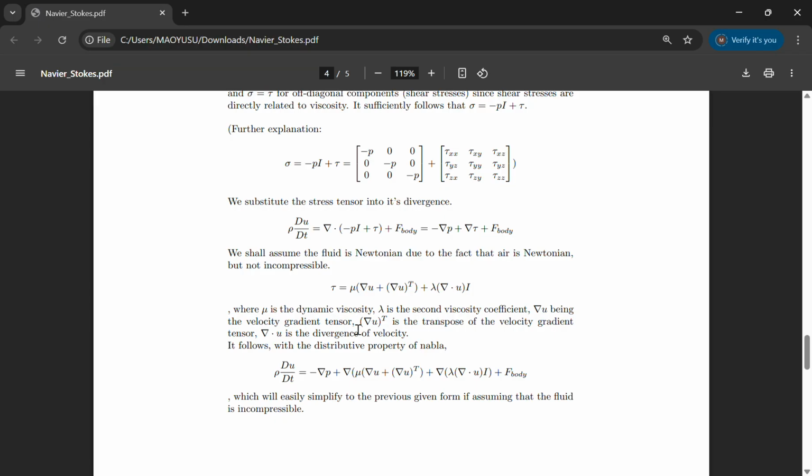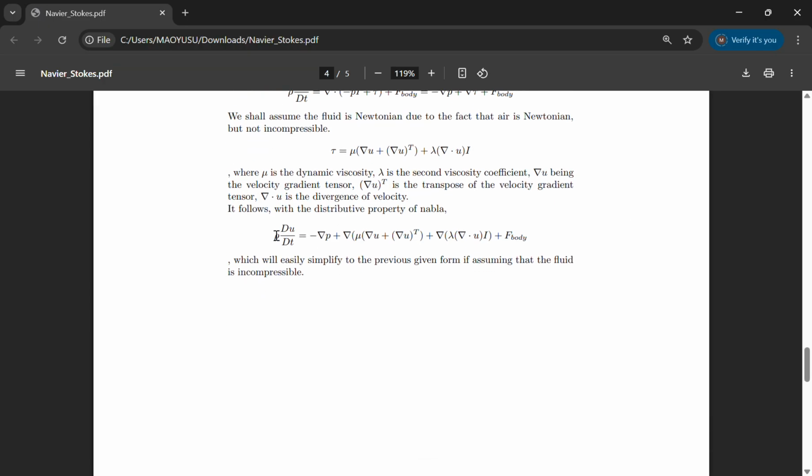So this one can be quite confusing. It's not exactly the most straightforward. It's the transpose of the velocity gradient tensor. It's not that you just have the divergence times itself T times. It doesn't make sense in that way. I guess you could search this up for more. Again, I won't explain everything here. I'm just here to give you an overview of the flow of the Navier-Stokes equation, quite literally.